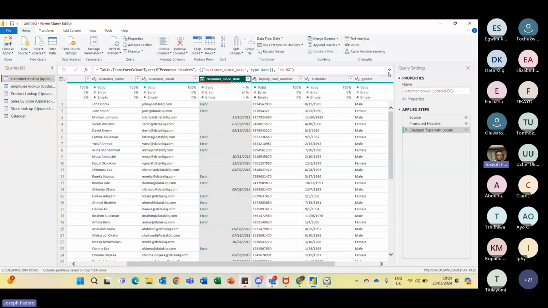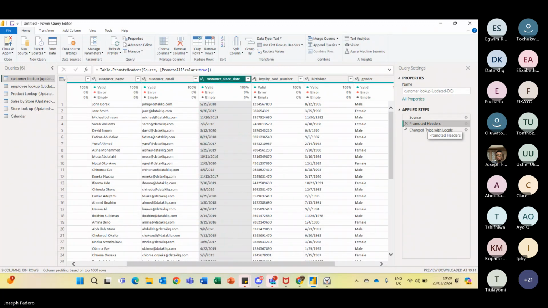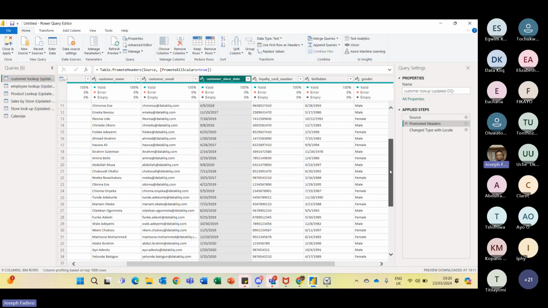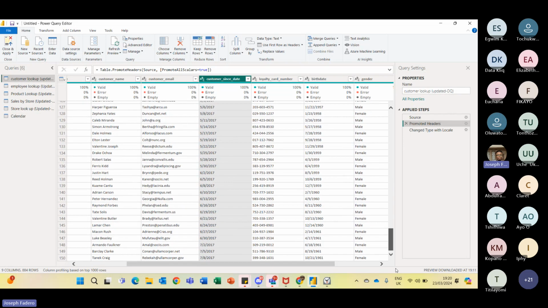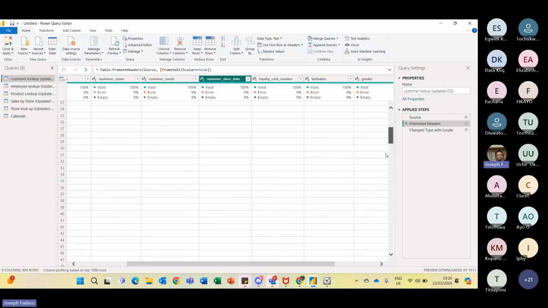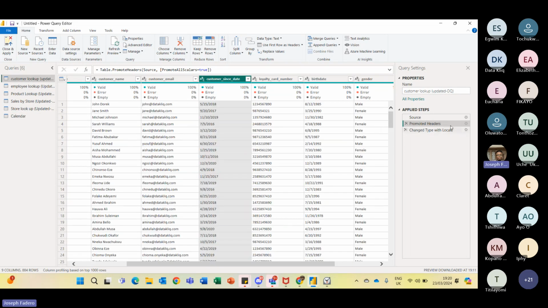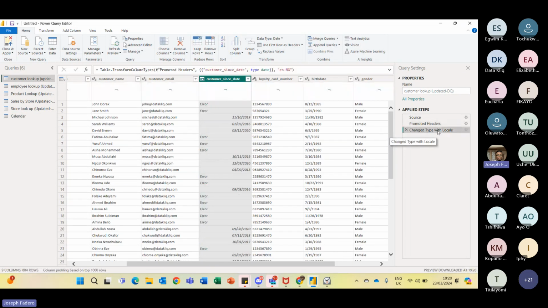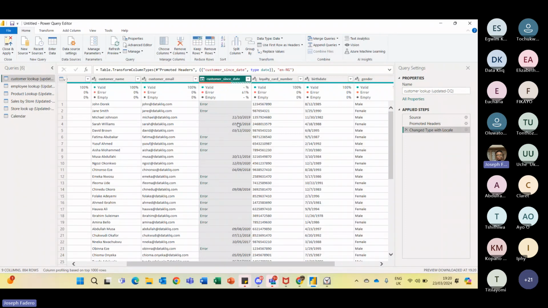So let me see what could be the cause of this, right? Okay, so in this case, it's all because it was actually typed out as a text, right? So ideally this should work, but it's not well formatted.